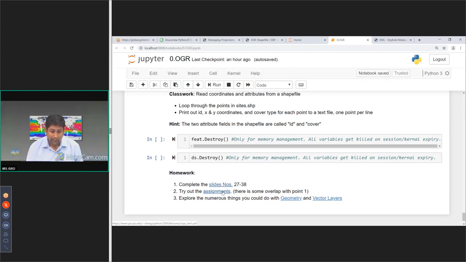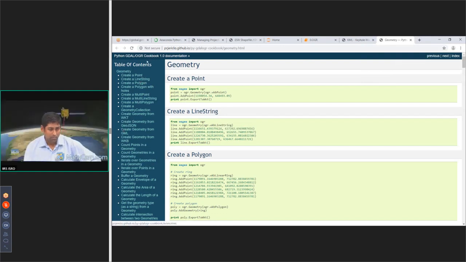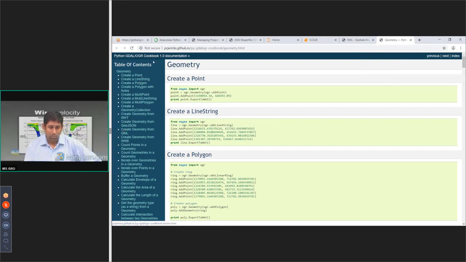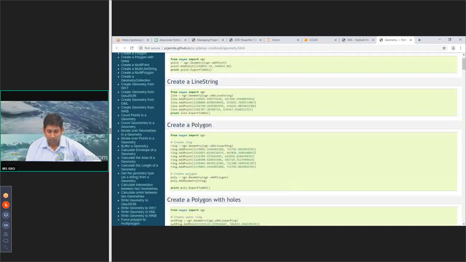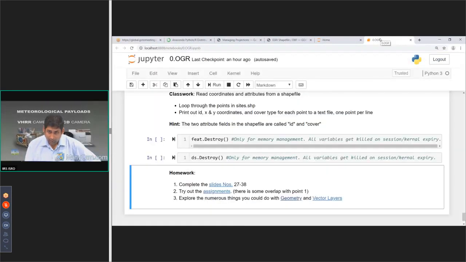The slides are linked here. She has given some assignments also. You can try this. Also, there's a very nice web page called Python OGR Cookbook, and you could try these examples and get more idea of what are the different things you could do in OGR. Okay, that is about OGR.